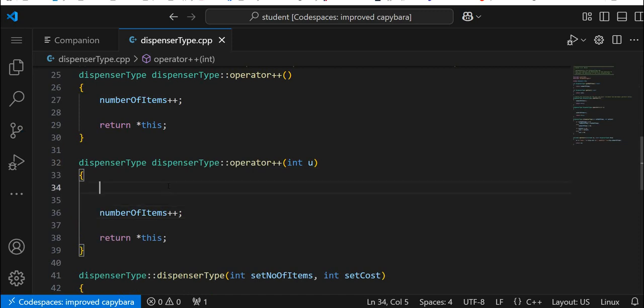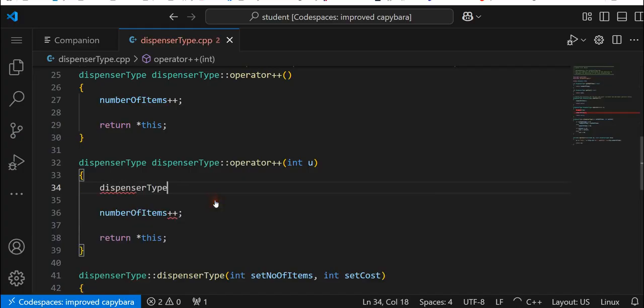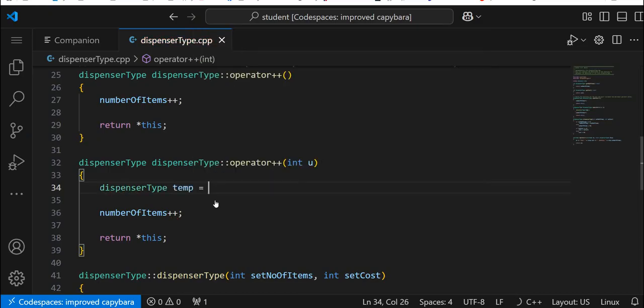Let's say dispenser type temp equals this. This and number of items plus plus, return temp.